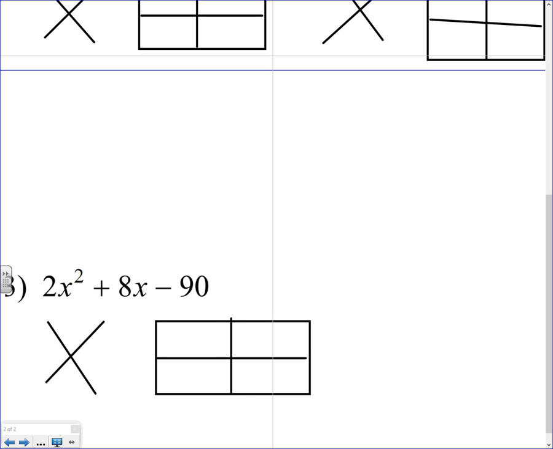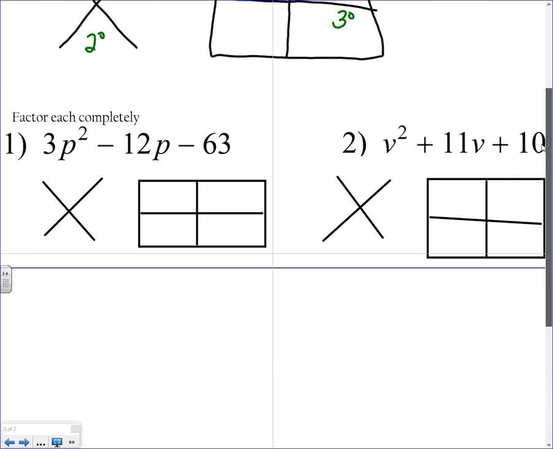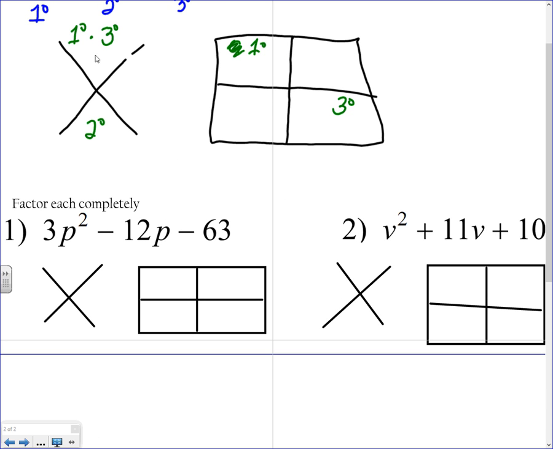And then I'm going to put in the values that I had over here. First, multiply the first and third, put it up here. Remember, this is my first, second, third. So multiply this by this. It'll give you 3 times 3 is 9, and 3 times 6 is 18, 18p squared. Second term goes in here, and second term is negative 12p. First term is 3p squared.